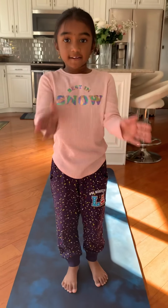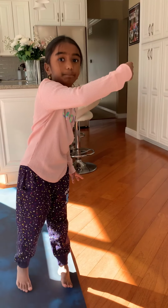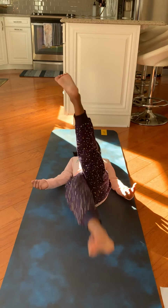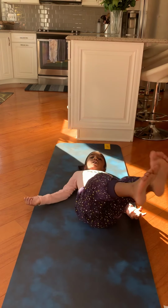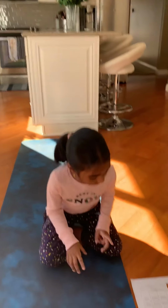Scissor kicks. Scissors go like chomp, chomp, chomp. So we're going to lie down and we go like this. Or we can go like that. Chomp, but I go like this. Chomp, chomp, chomp. So that's how you do scissor kicks.